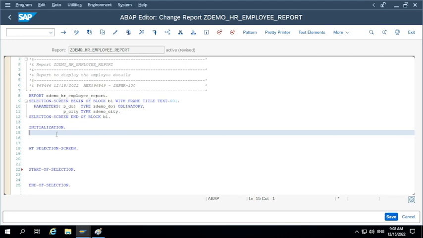That is P_DOJ equals, tell me, if he is executing today, that is December 15th, he wants to see December 14th as input. How can you do that? SY-DATUM minus 1.